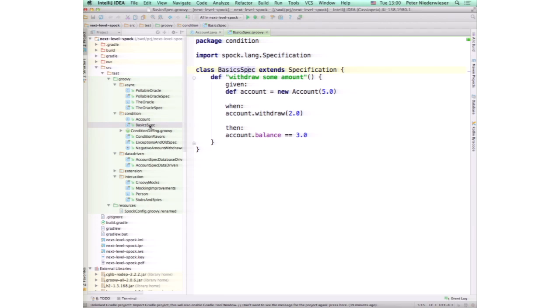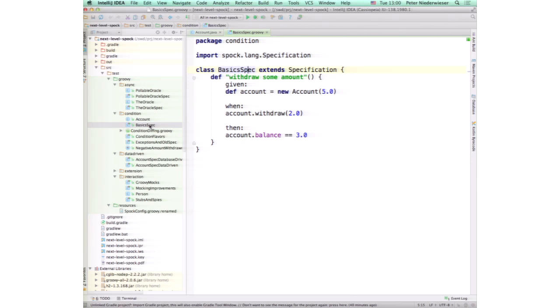So we initially have an account with a balance of 5, we withdraw 2, and we expect 3 to remain. And one thing that you already see here, since it's written in Groovy, a lot of the Java boilerplate just goes away. That's not Spock here at work, but that's Groovy. You know, you have literals for the big decimals, for example, you don't have semicolons. You can leave off the type on the left-hand side, and so on. So it becomes really, really nice and really readable. And this together with Spock's blocks that separates a test into semantic parts, it hopefully helps to make the test more readable. Okay, so let's try to run this guy.